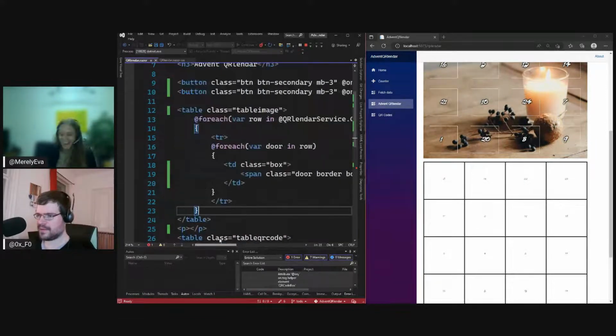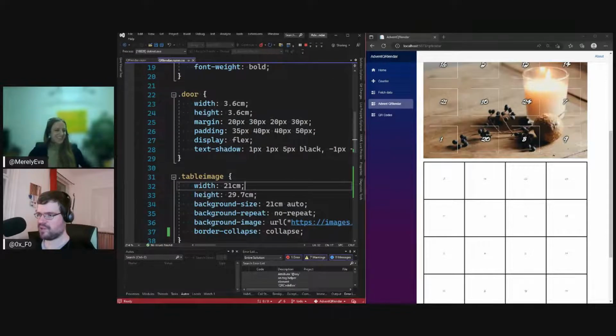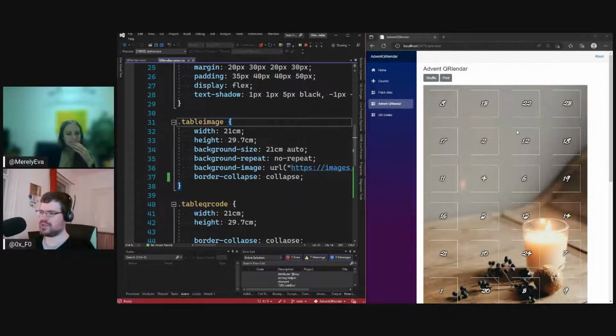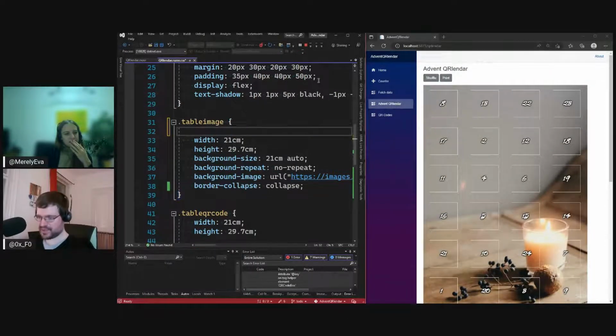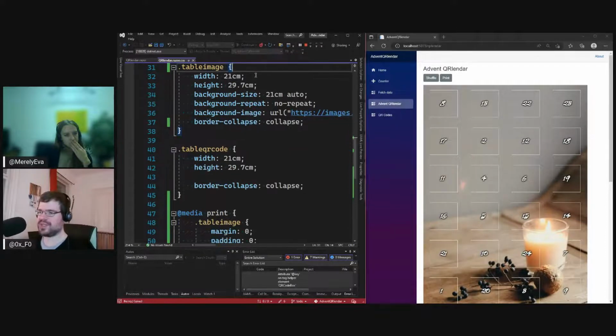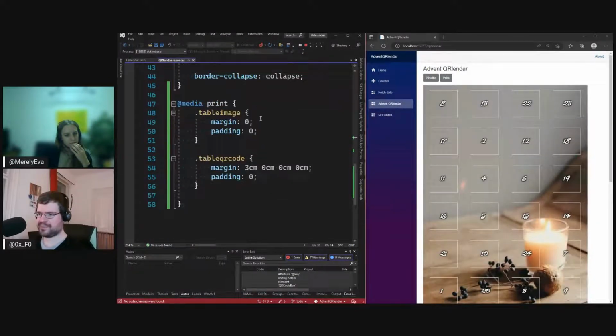And now how do we... So if we go to the table image, and the table image is the top one, if we try to get rid of the margin here, 0. Oh no, only for printing, right? Oh, there it is already. So does this work now?